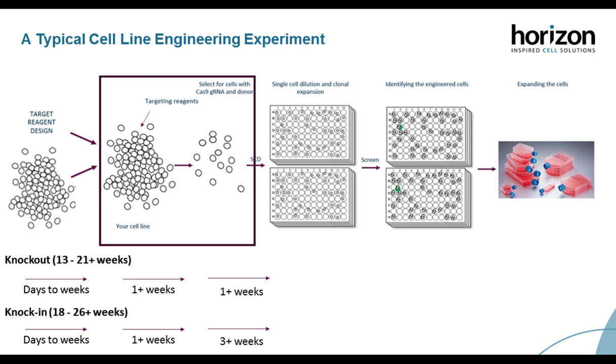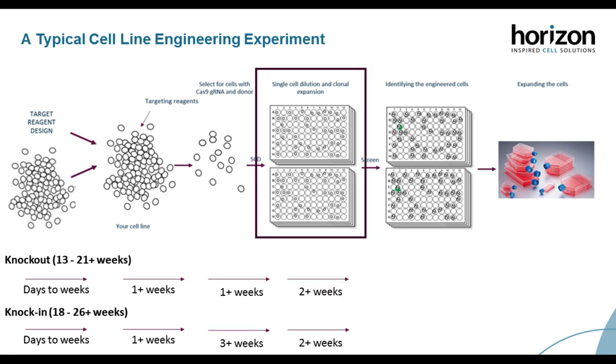Once you have your cell lines transfected and selected, you then need to single cell dilute them or perform a limiting dilution. I've worked with a number of different cell lines, and some of them just really don't like to be single cell diluted. So you can have a very low recovery of your cells upon limiting dilution. This can mean that you sometimes have to go back and design a completely new strategy for your cells after you've realized that they haven't single cell diluted. So it's really important to be prepared for this, and we always include this in our characterization procedure, which I'll go into in more detail a little bit later on.